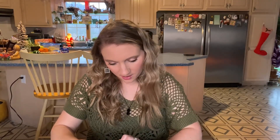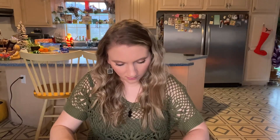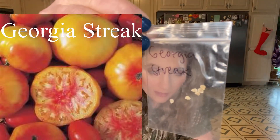This one is from again the same person, Granite City, Illinois — got it right that time! I don't know if this was a trade or she granted my wish; I can't remember. A lot of times when I trade I don't normally trade just one, I try to trade a bunch, but sometimes I do one. This is Georgia Streak.